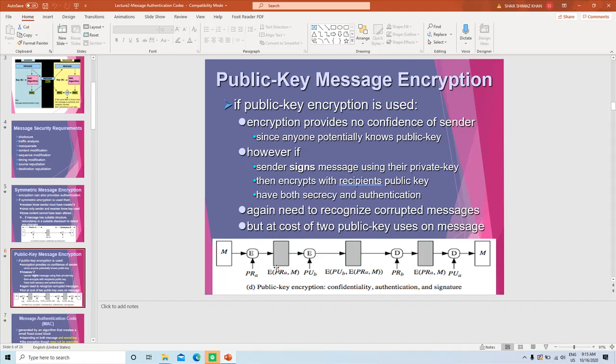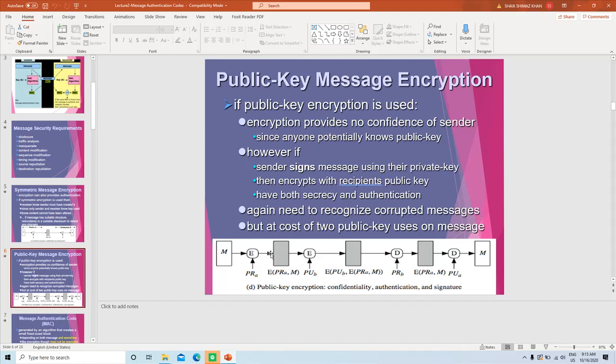So when someone is able to decrypt this ciphertext successfully using the public key of the sender, it shows that only the genuine sender has sent the message. The person who possesses the private key of this key pair has sent the message. It is confirmed. So it is used to confirm the source authentication. If this public key is matching with this private key, it means the sender is a genuine person.